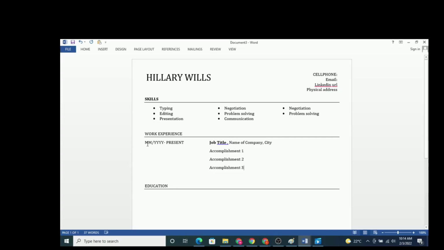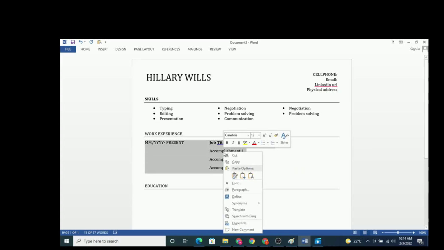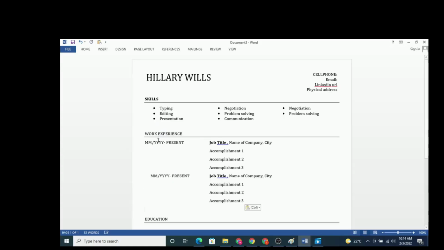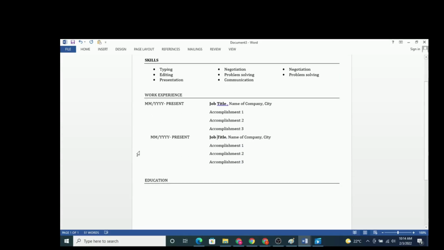So you basically want to repeat the same information. If you worked in 2 or 3 different companies, you want to repeat the same information here. So it will appear like this. If you have 3, you make it 3 work experiences.